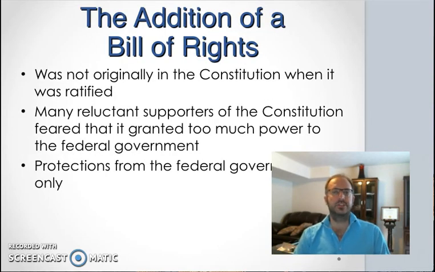The last part of the Constitution I want to talk about today is the Bill of Rights. Some of the delegates were reticent to sign on to the Constitution unless it explicitly outlined rights that people had. The argument being that, look, we need to protect things like freedom of speech, freedom of religion, freedom to own guns, etc., etc., and we want to make sure that no one reads this as, well, the Constitution can take these things away.